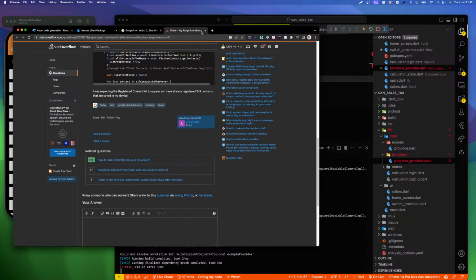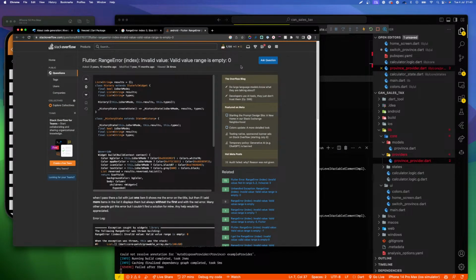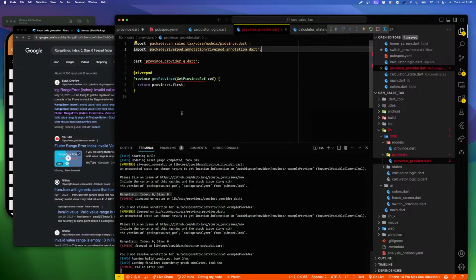That's nothing to do with this. Range error. When I see range error, it tells me that maybe I'm working with a list. But in my case, I see why.